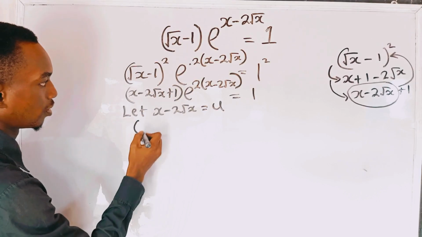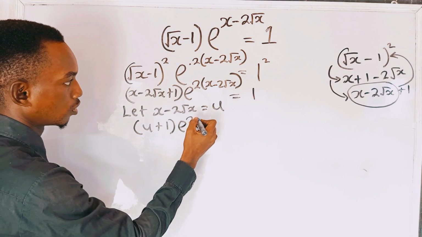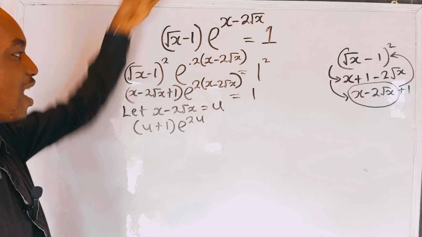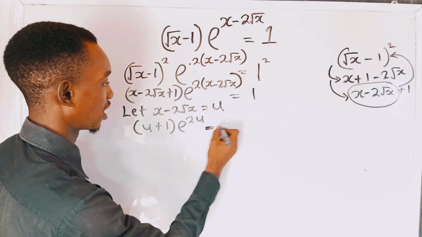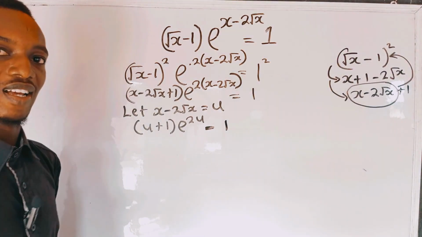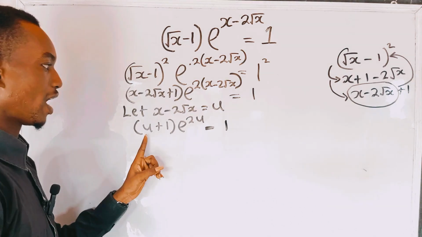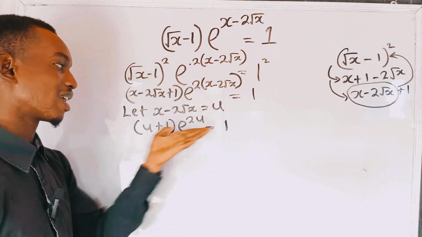So now we're going to have u plus 1 e raised to the power 2u. Can you see that? We have broken this down to this. Very, very nice. Equals to 1. Please don't let me forget. Equals to 1. Now, very, very easy for us to continue with unifix because we now have u and we have u. When we're done with unifix, we have to make them look exactly the same.